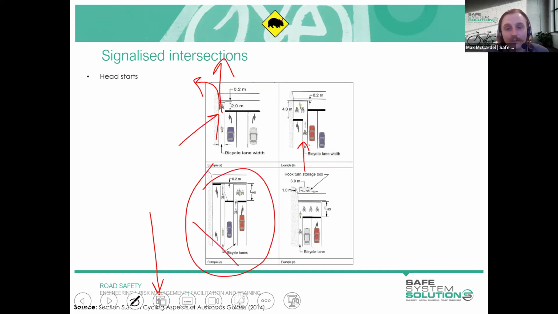This is not a common example at all, and it even says that in the Austroads guide. It'd be very unusual for you to nominate that type of arrangement. It's much more common if you are supporting right turns as well. So if you're doing left, through, and right, just do a big box across all the traffic lanes. So you'd go for that instead. Much more common to see example D than C.